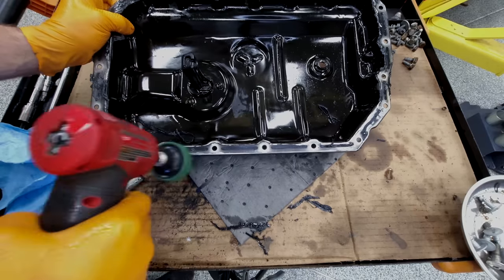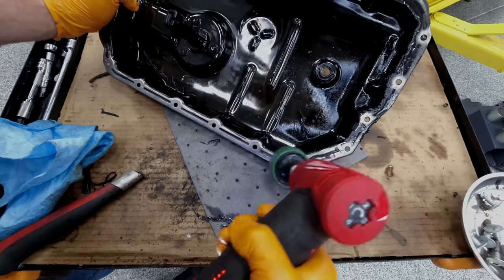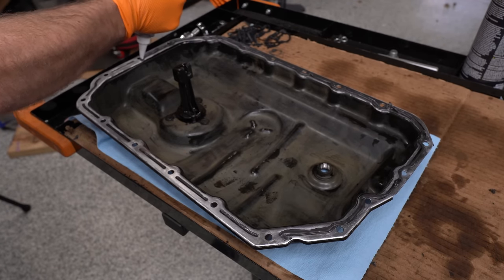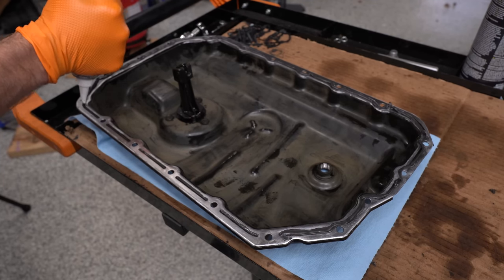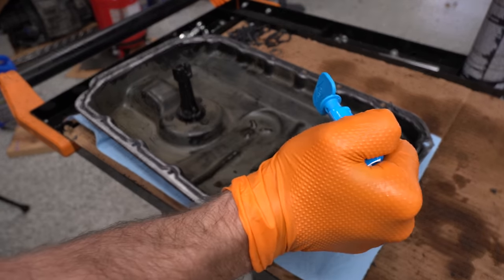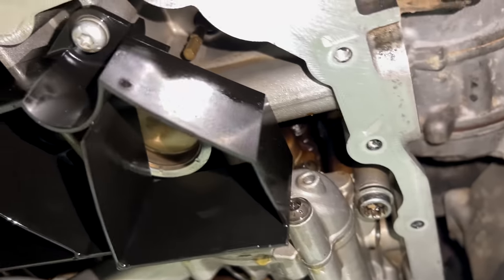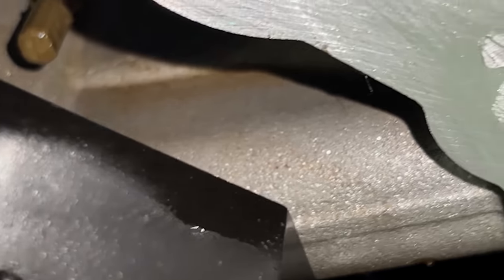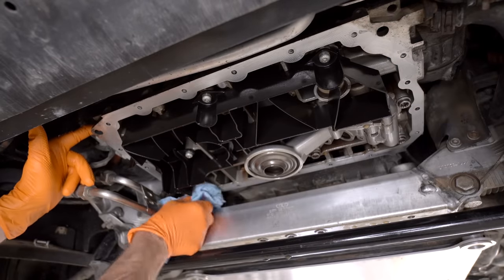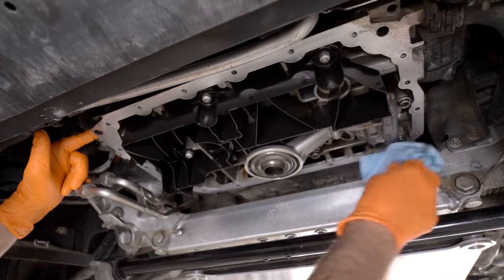I like the whiz wheel tool here with the little green fingery guy — that won't really take any metal off; it'll just get rid of any rogue paint or old sealant. With the pan clean and dry, I'm gonna lay down a bead of sealant around the entire edge. This is the point where often people put way too much sealant on these pans. You don't need a ton in order to get the pan properly sealed. Remember, when you torque the pan down, the sealant's gonna squash out. If you put too much on, you're gonna have floppy sealant hanging in your pan. I'm also 100% sure this pan has been off before — look at these gouges in the aluminum. They're pretty significant, but our sealant will account for that. It goes to show you want to be careful when you're taking an oil pan off.